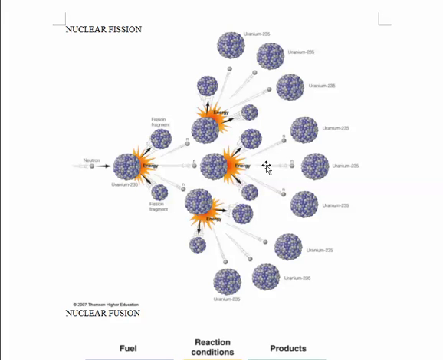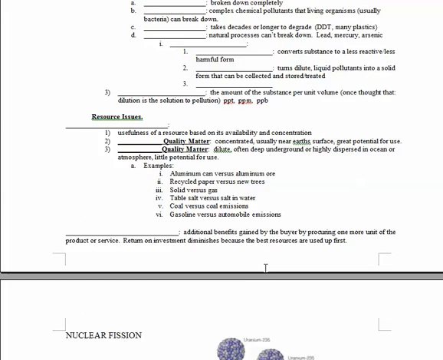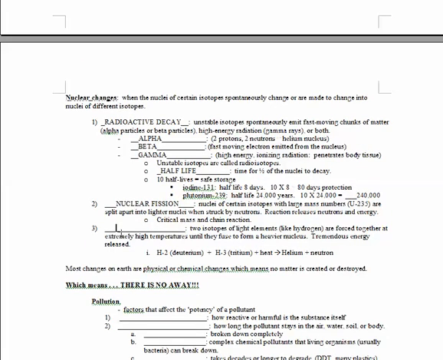But we do this in nuclear power plants as well, except what we do differently is we control the reaction through the use of substances called moderators and control rods, which absorb neutrons. So the idea is we get a reaction started, it starts to release energy and heat up, but rather than letting it just snowball out of control, these substances absorb the excess neutrons, and they stop the chain reaction, or at least control it, so that you don't have these big explosions at nuclear power plants all the time. But the other type of nuclear reaction is known as nuclear fusion.